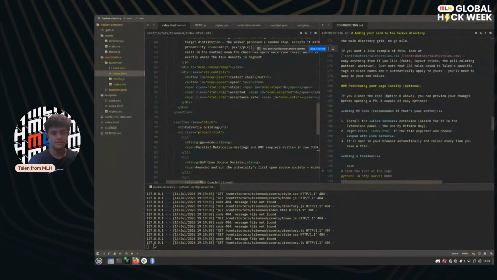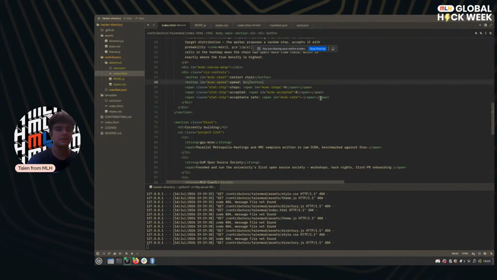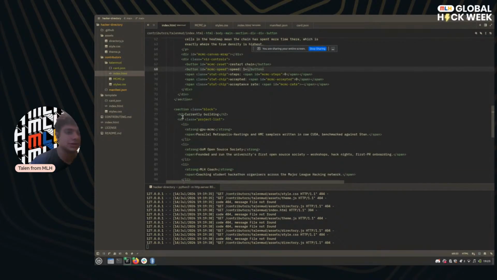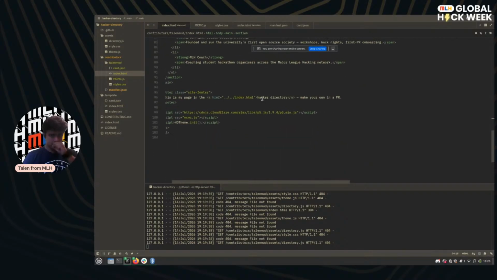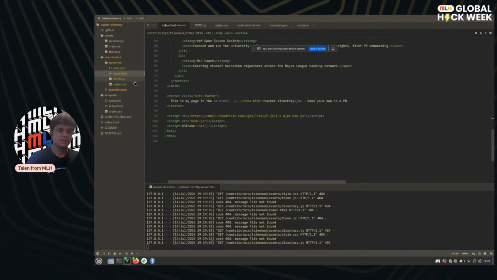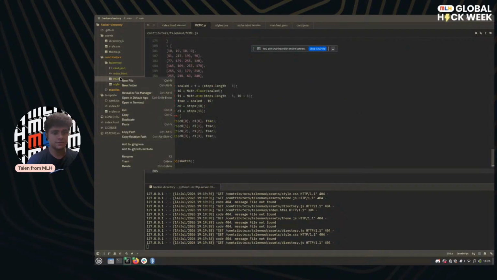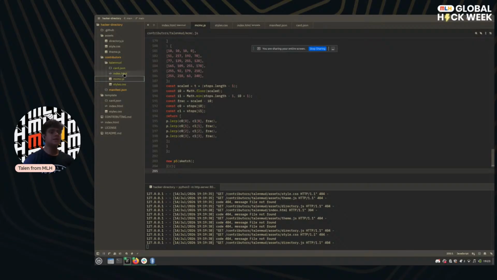So what I was doing is, I was in my hacker directory, and what I realized is I was getting errors on the templates. So what I'm doing is I'm pulling some of the code I had before. So this is, for example, let me rename this. You don't need to worry about all of this. This is just proof that you can make anything in your own folder.